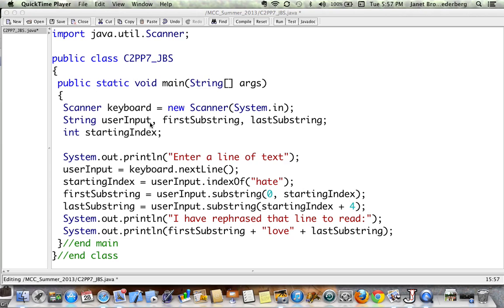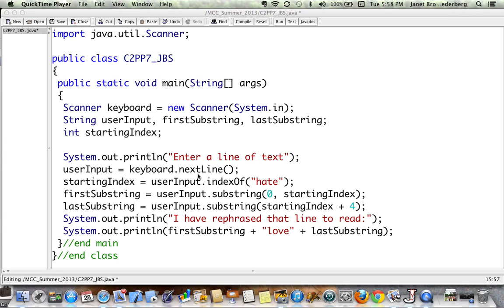Here we've declared these three strings, and here we've declared a variable of type int that we've called startingIndex. The beginning of our dialog is that we ask the user to enter a line of text, and they do so, and we grab it with nextLine, a method of the class Scanner that we can call through this keyboard, the instance of the class Scanner.